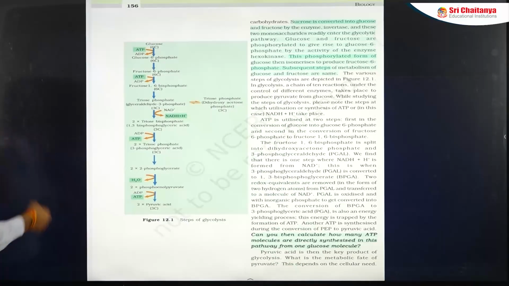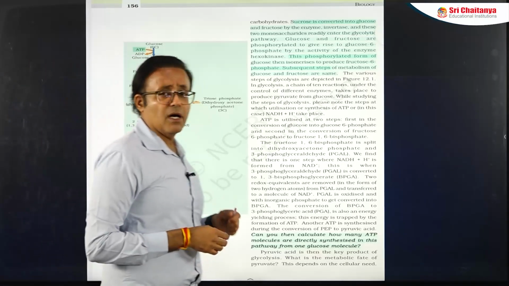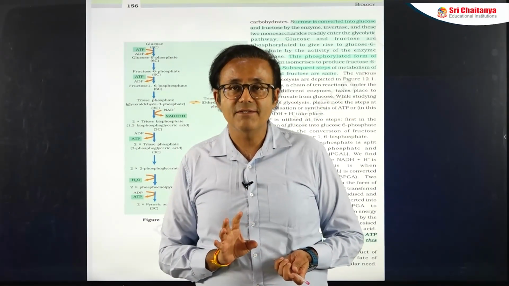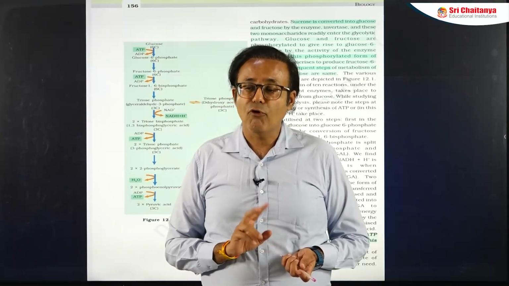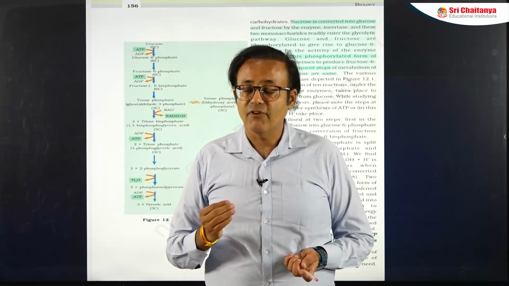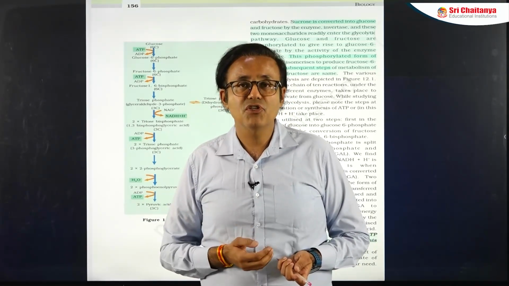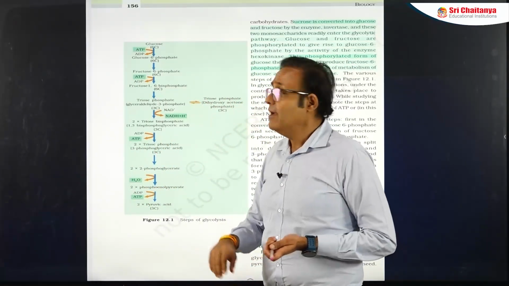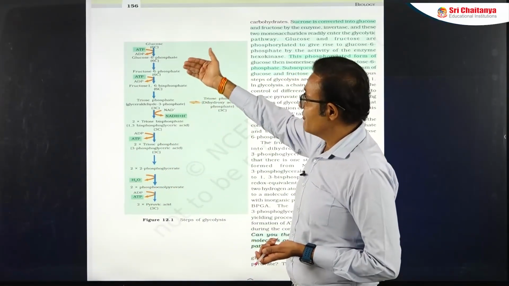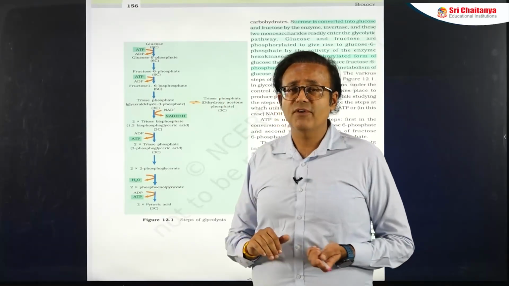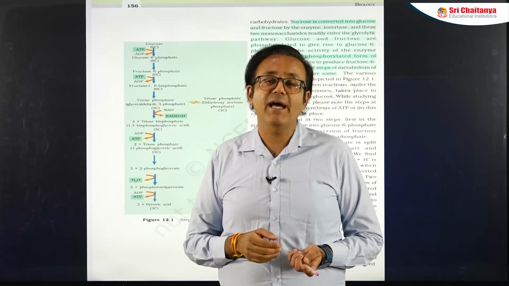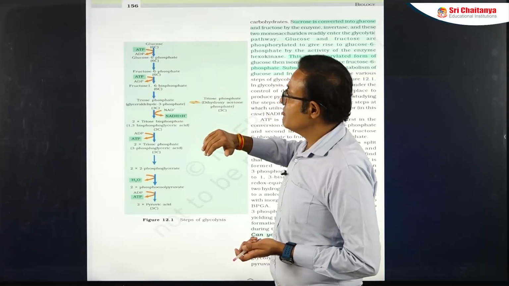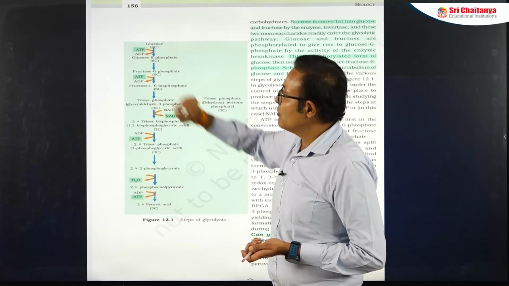Okay, so this is the glycolytic pathway, students. You should remember that glycolysis occurs in 2 phases. What are the names of these 2 phases? The first phase is called the activation phase, where glucose gets converted into fructose 1,6 bisphosphate. Glucose, fructose, and fructose 1,6 bisphosphate are all esters. Up to here we call it the activation phase because there is an investment of 2 ATP.